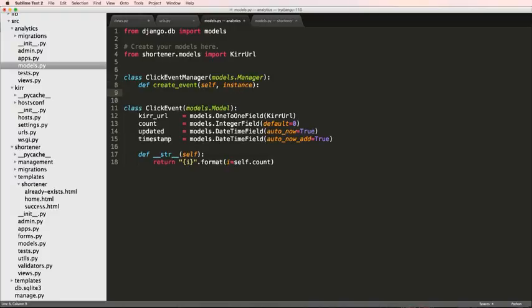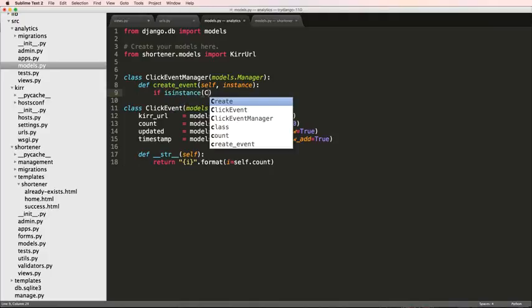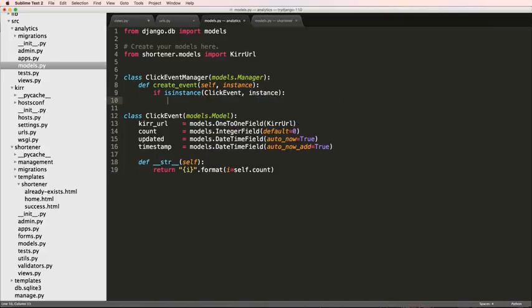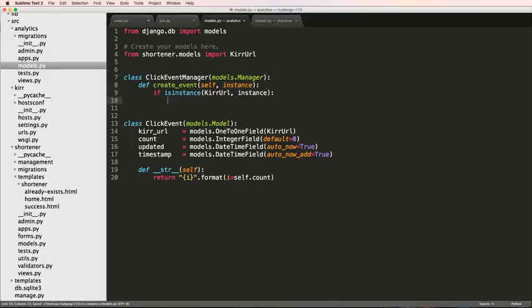So the instance, we want to check if it is an instance of the CurURL class, because we're passing in the CurURL here.